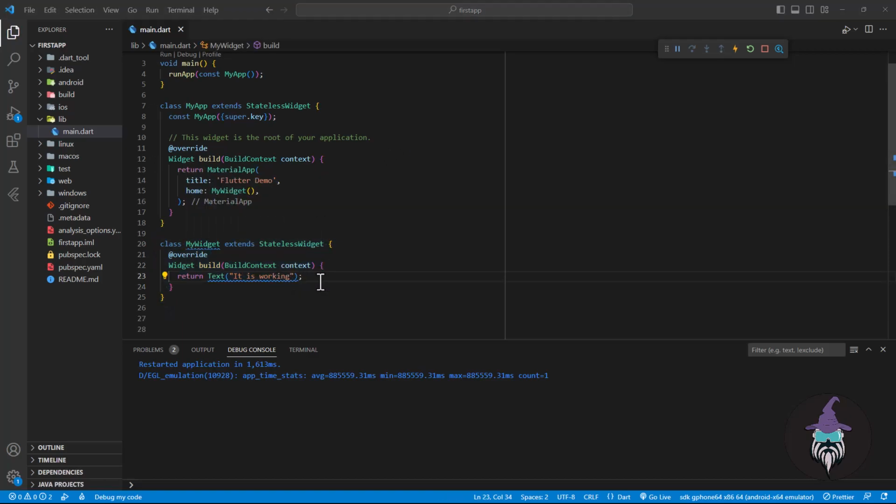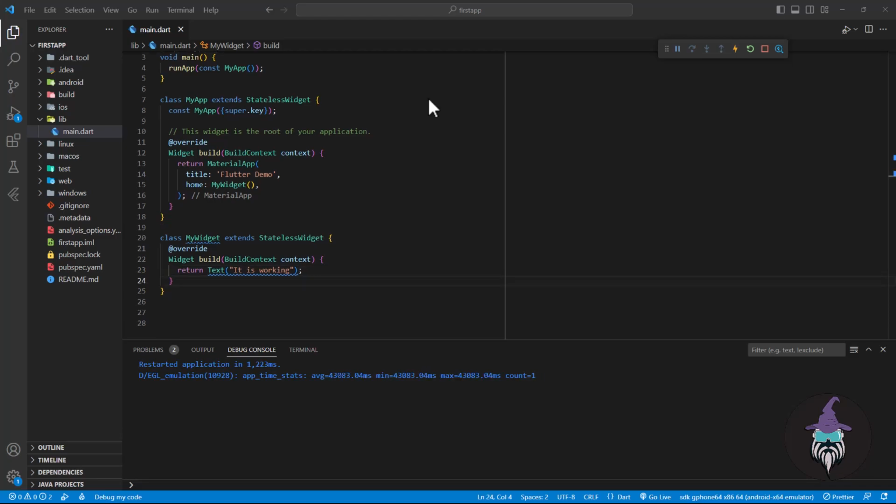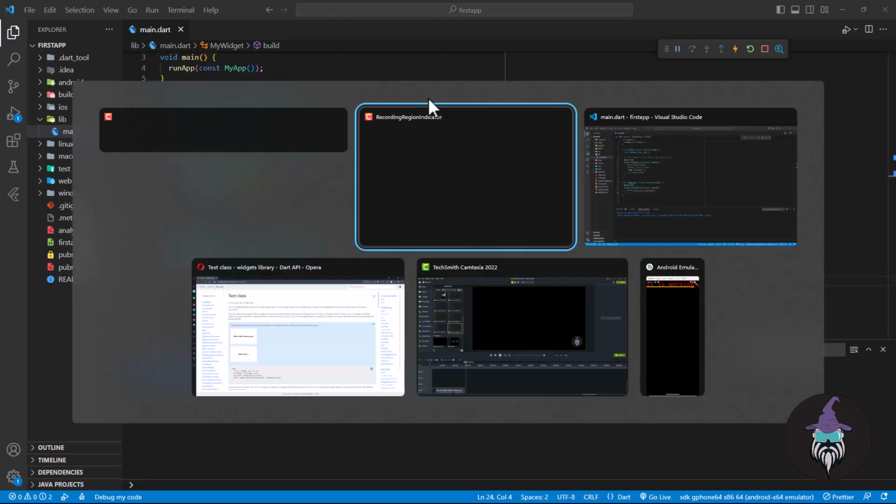Right now we are only using one widget inside our custom widget, but if we have to use multiple widgets, we use a layout widget. So what is a layout widget? A layout widget is also a widget that helps you arrange other widgets in a particular way. To put it simply, the layout widget acts as a container for other widgets, allowing you to control their placement and sizing. So let's look at the layout widgets.